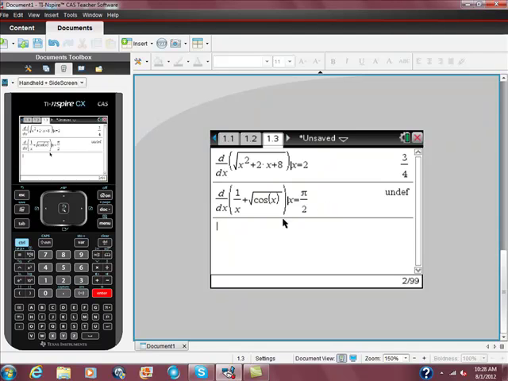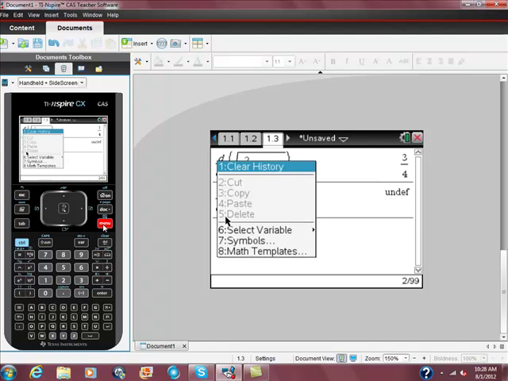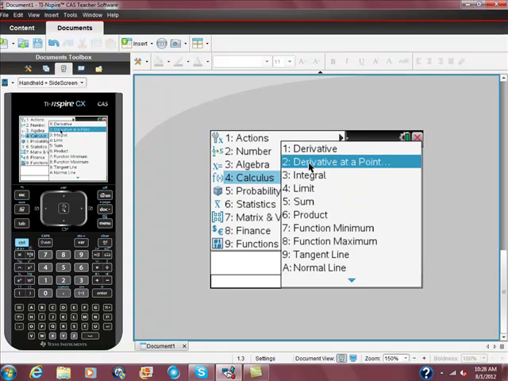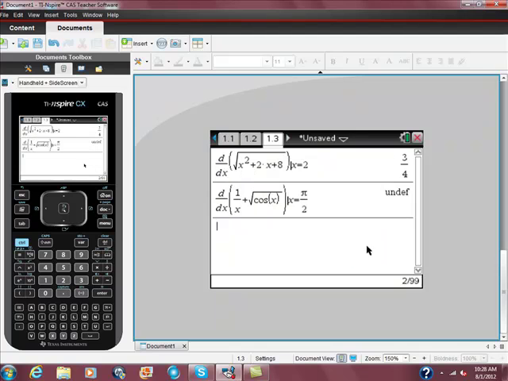So you can do just one more to make you happy. So control. I don't want control here. I just want my menu. So we're just going to show you one more time. Derivative at a point is x. You know what? Can we go back and just take a look at this, just in case I screw this up another way? I want to show you a little trick here.